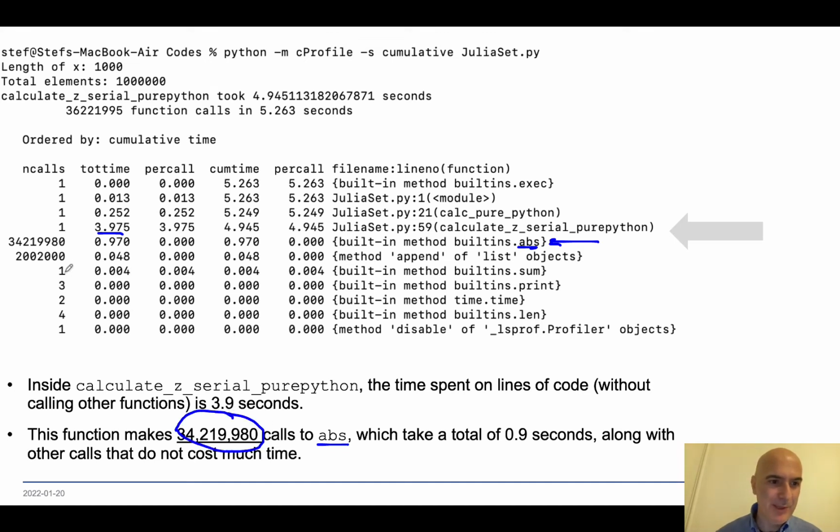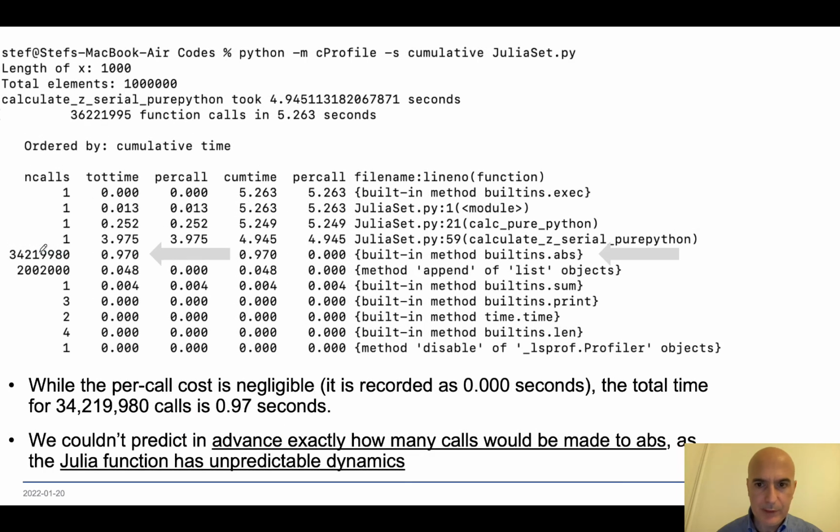That's quite a big number. We saw that by analyzing the ncalls here. It is called 34 million times, and it takes approximately 0.97 seconds, so almost 1 second. It does not take much time per call, but the total amount of time is a lot.